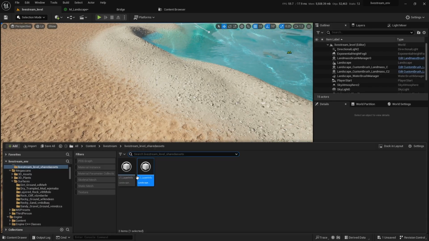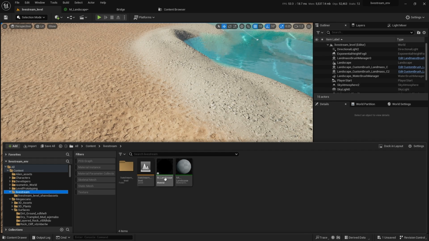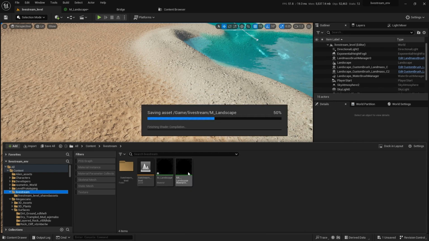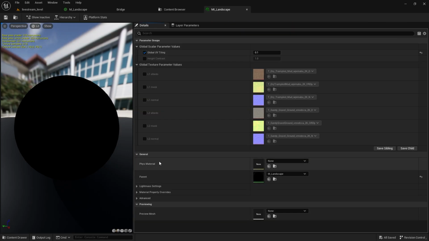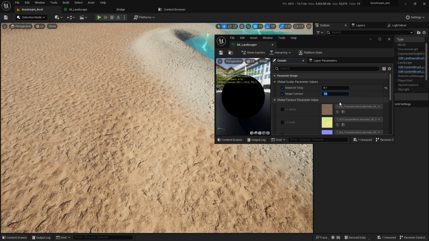So let's go for our material instance. Let's go for the material instance, and then we can just change the height contrast. For example, I can put 2, I can put 10, I can put 50. If I put 0, you won't have any contrast.